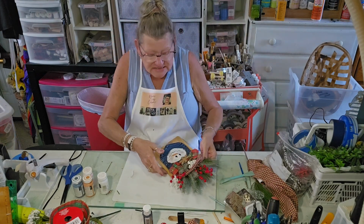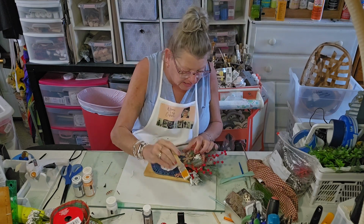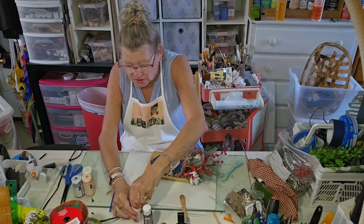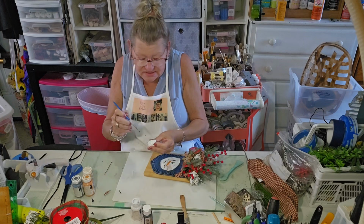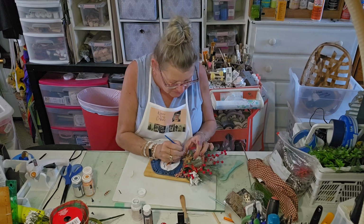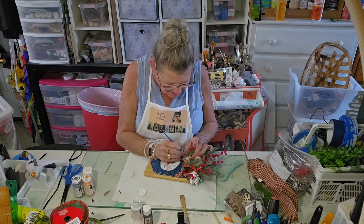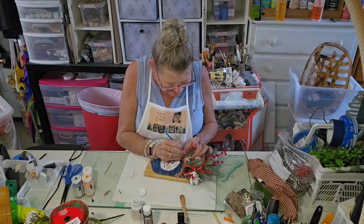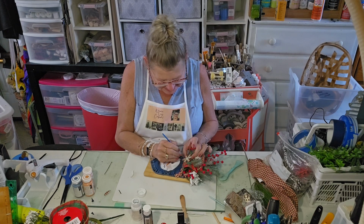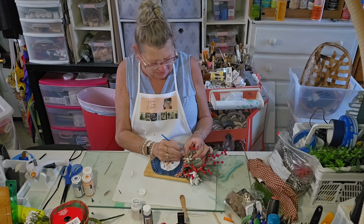You know what? This little snowflake, I'm sorry, but this little snowflake just needs a little white, and that brush isn't gonna do it. It's already hard and crispy, so I just want a little tiny white on this snowflake. Okay, just a little. Let's just put a little white on the snowflake. I just can't stand it all brown. Just gotta have some snow, that way we can see what it is. All right, much better, much better.